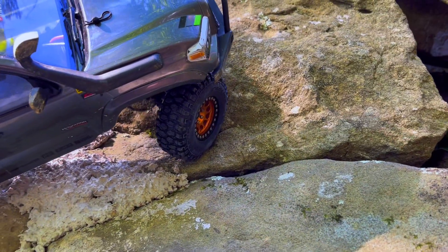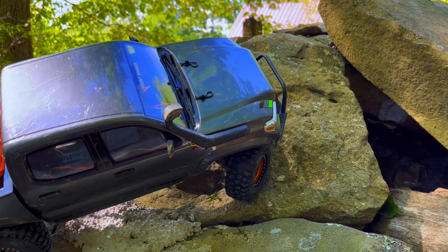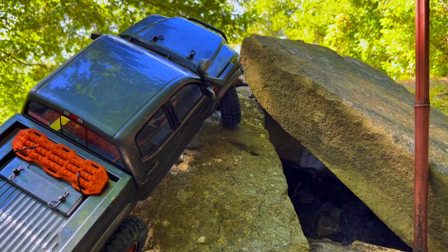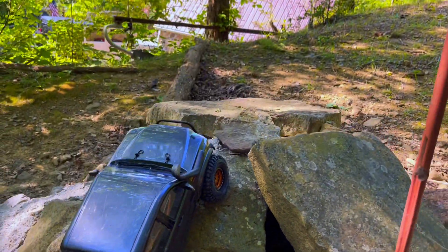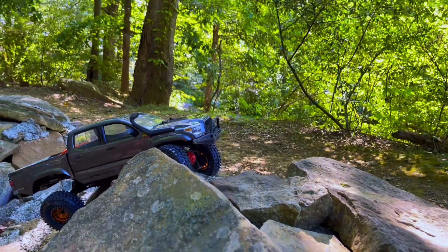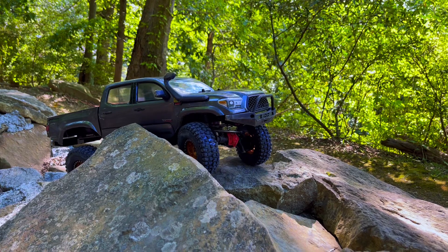It's really not rolling too awfully bad, just where these are such a smaller tire. I even got those fenders cut out and it's still rubbing a little bit back there. I actually got some really good side heel capability to these — I can't believe it just twisted all the way around like that. Actually doing really, really well. But everybody knows after time when these memory foam foams actually break in, that's just going to go downhill super quick.